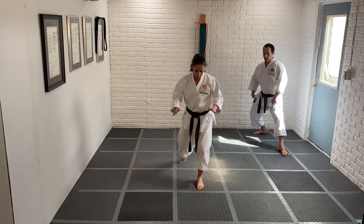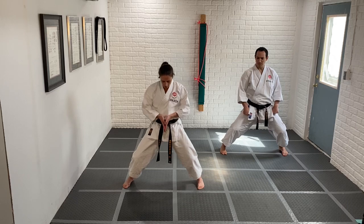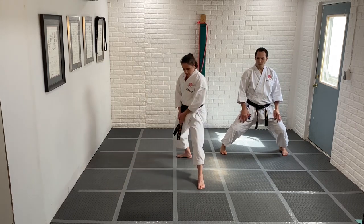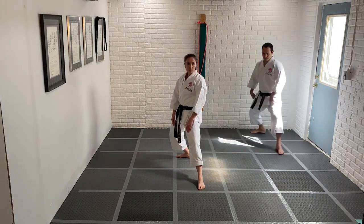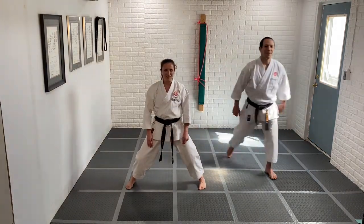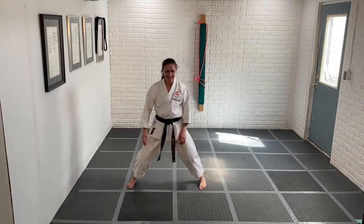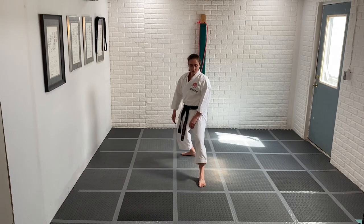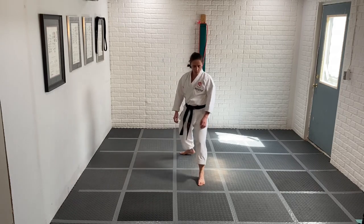All right, from here, through the center, out, Kibadachi. San. Good, focus on, for here, our body center is in the center of our stance. Back stance, body center must come towards the back. Shi. Good. Go. Roku. Shichi. Hachi. Ku. Ju. All right, good. Right from here, just switch your legs.